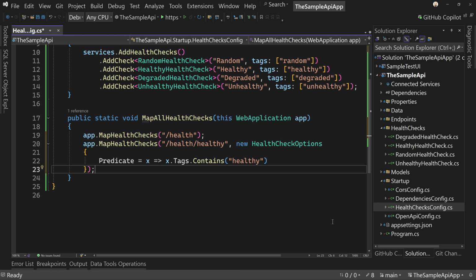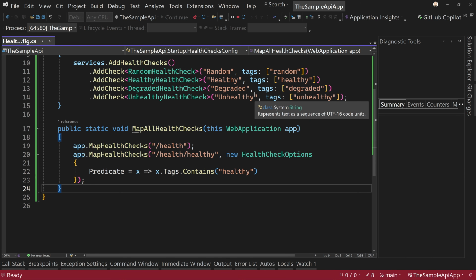All right, so this is going to limit our health checks to only those that have a tag called healthy, which we only have one of. That's the healthy health check. So if we say /health/healthy, we're going to get just the result of the healthy health check. Let's run this and see it in action.